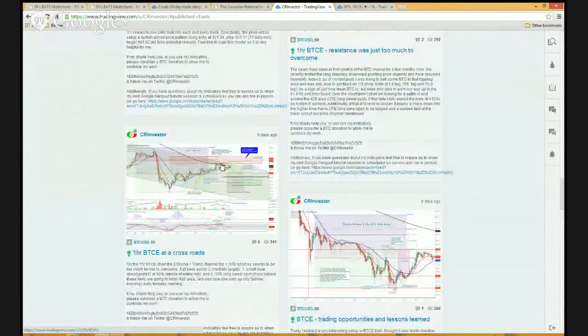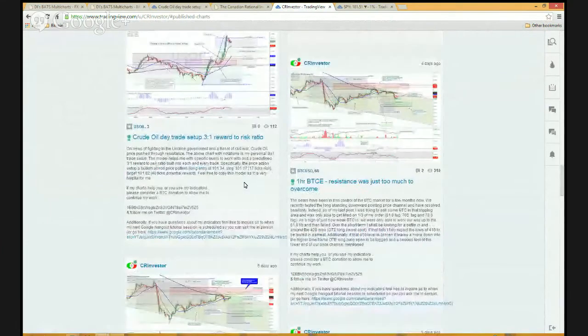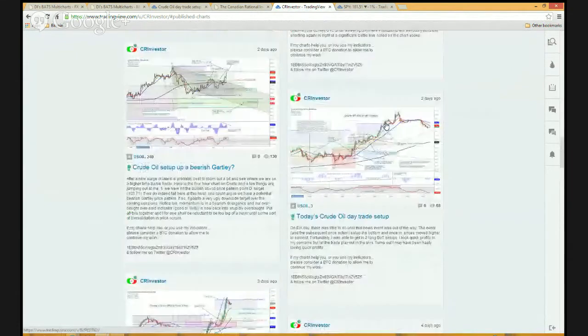We worked our way up into the box, and it was interesting because I had 3 orders working here to sell all through that box, and I only got 1 fill. Then, oh no, we're breaking down. So this chart was before our Wednesday show, and it was just in the process of breaking down, and Fibber was like, well, I think this 428 will hold, and all of us were like, oh, the bear ABCD targets are way down lower, and now where are we here?